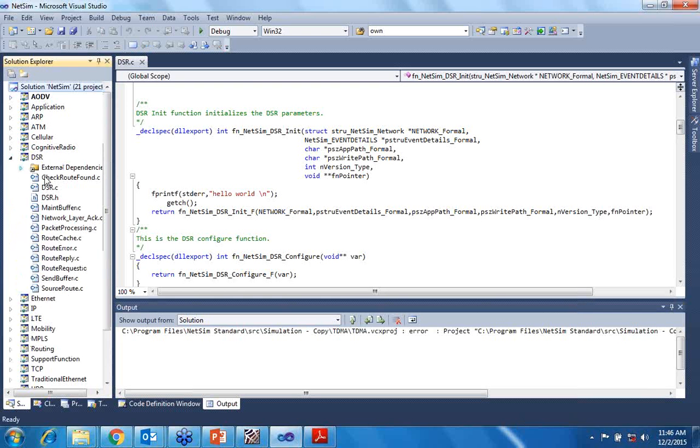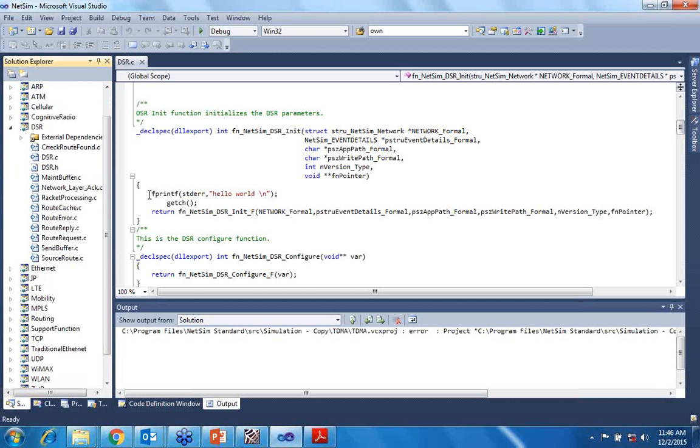So we have opened one protocol called dsr.c. All the programming is given here. We have made one change, like fprintf hello world. So I have entered this statement and built it so that our DLL file would be made, and we have to copy that DLL into the bin folder.